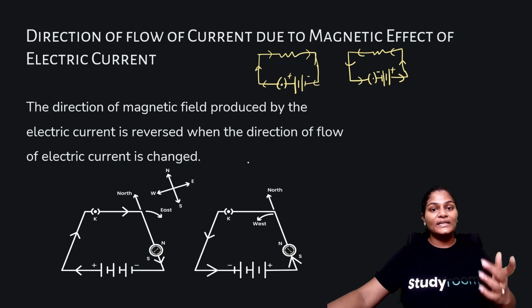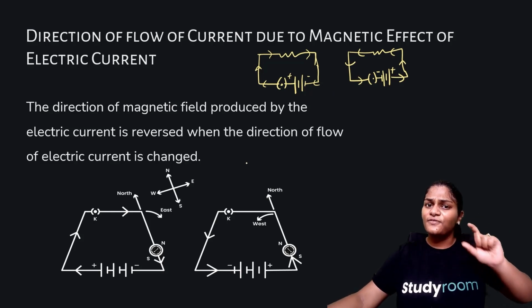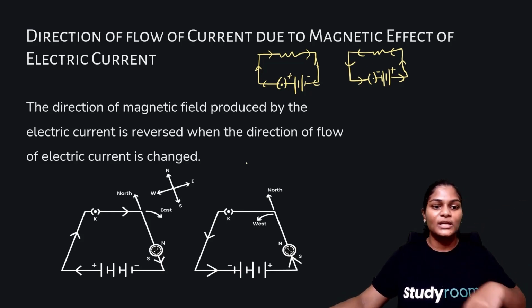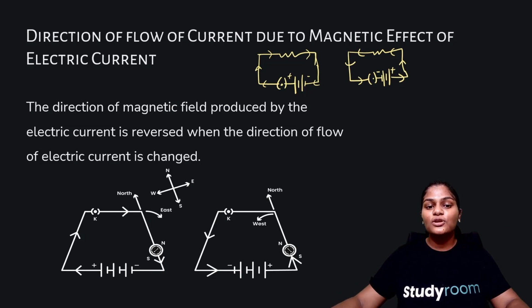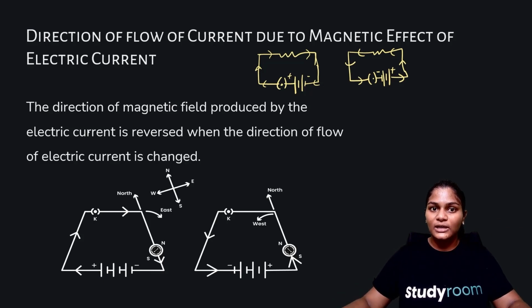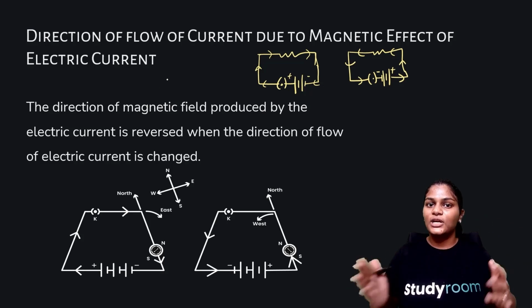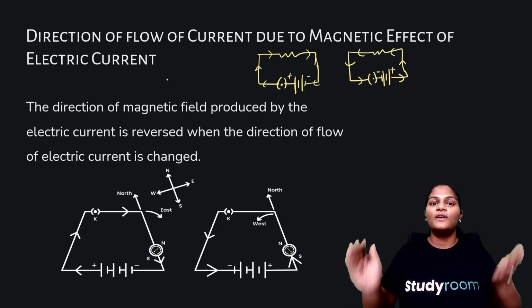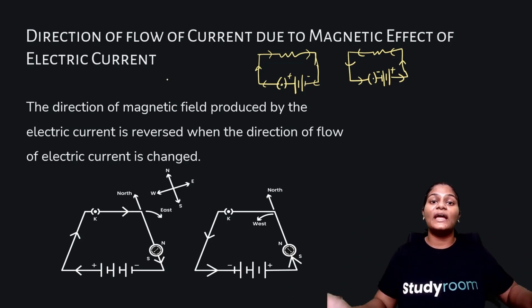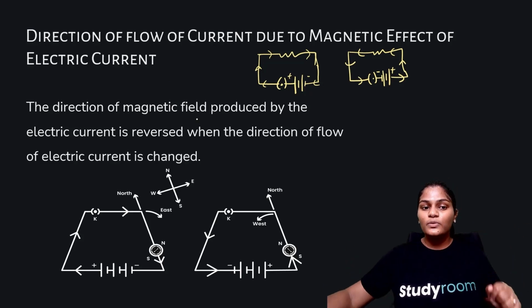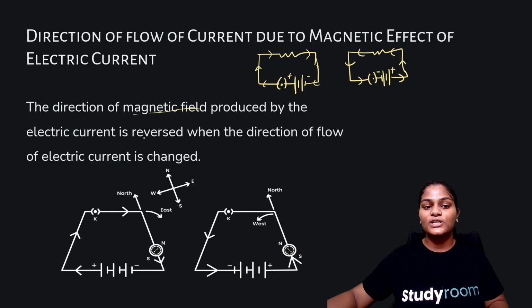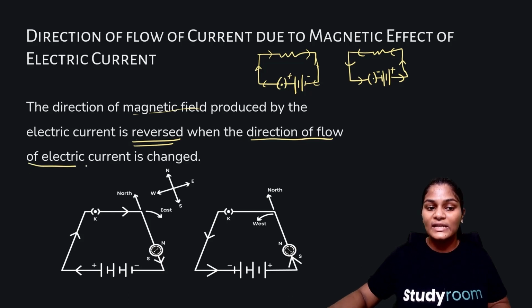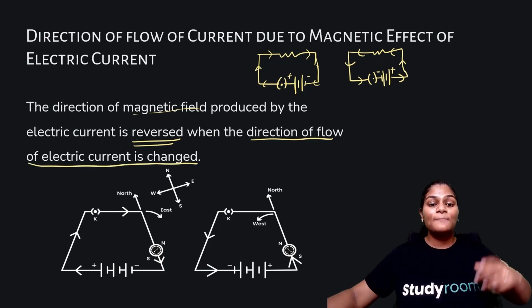So that is what they did, to see whether the direction in which the needle gets deflected depends upon the current direction. Let's see what happens. It says that the direction of the magnetic field produced by the electric current is reversed. We've established that the electric current produces a magnetic field, because the compass needle gets deflected by it. So we have understood by now that the magnetic field is there because of the electric current. Great. Now we say that the direction of the magnetic field produced by the electric current is actually changed when the direction of flow of electric current is changed.